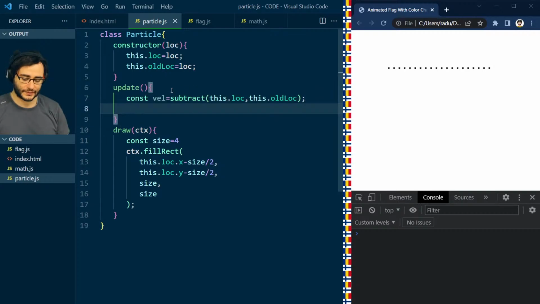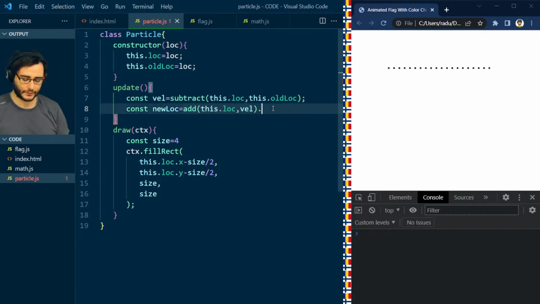And now with this velocity, I can calculate a new location. So let's say the new location is going to be, let's use const, and say add to this location the velocity that we just defined previously. But this returns another vector object.